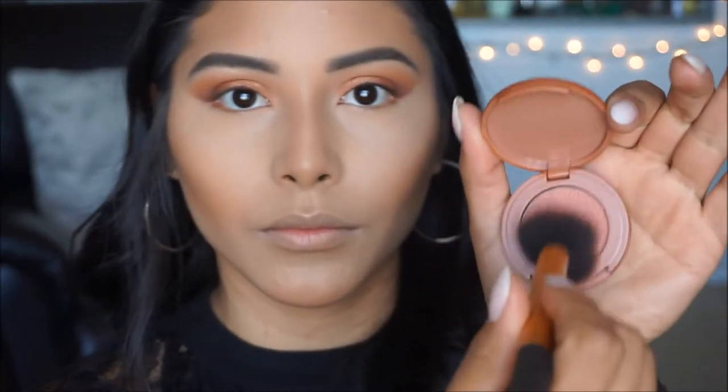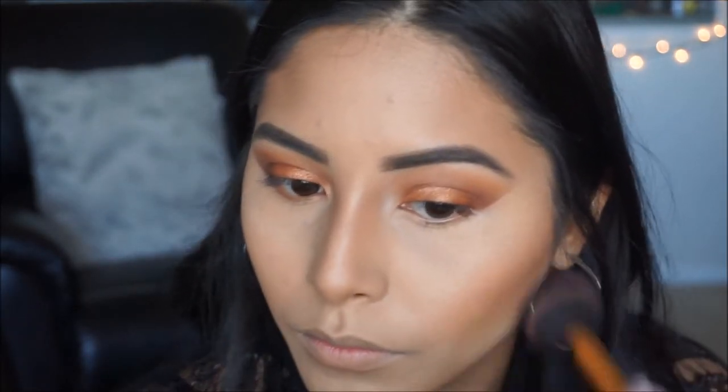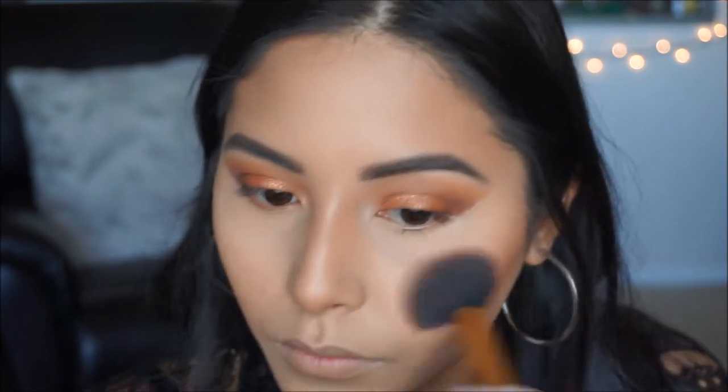Moving on to blush, we're using this blush from Tarte. It is in the color Feisty, and it's this pretty corally pink color. I'm just going to go ahead and dust this all over the cheeks to add a little flush of color.